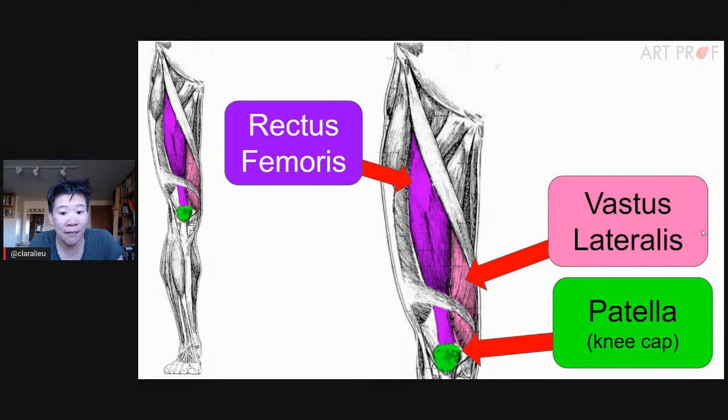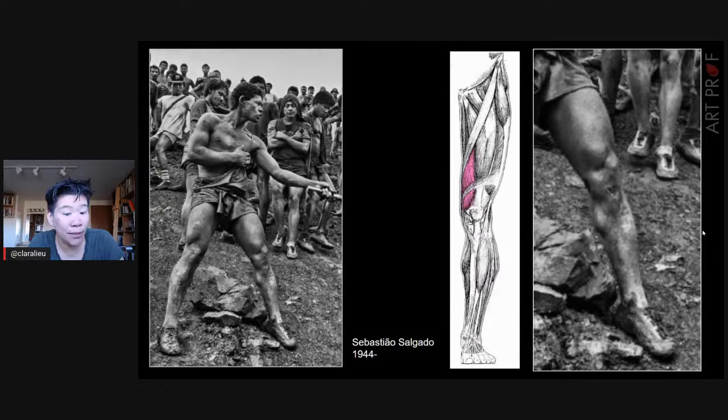Okay, and then we have the Vastus lateralis, which is right on the inside of the thigh. So let's take another look at where this actually works, because again, you can memorize all these charts. Those super fancy anatomy books cost like $80, they're full color, and they have acetate and see-through dye. None of that's going to help you if you cannot identify it on an actual person. So the charts are important, but at some point you have to make the leap from that anatomical chart to a real person.